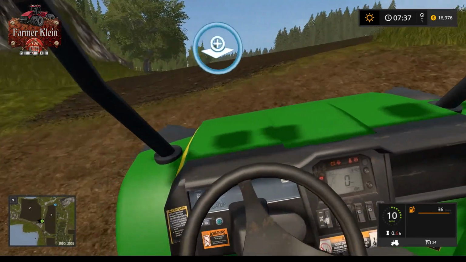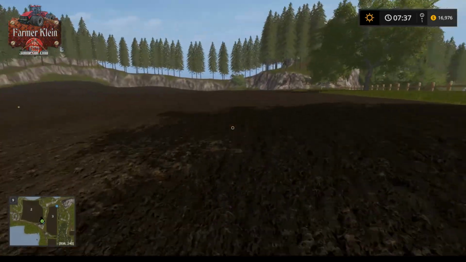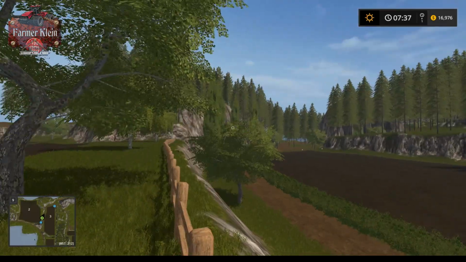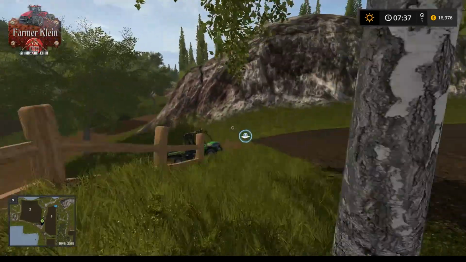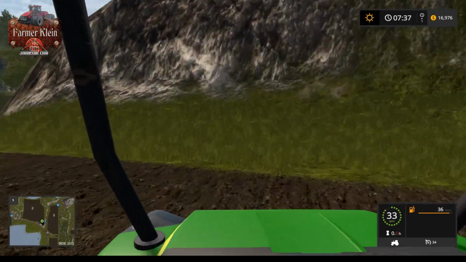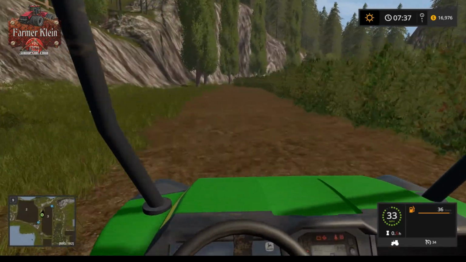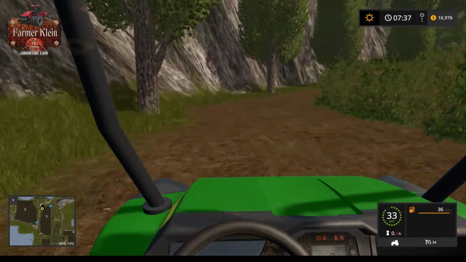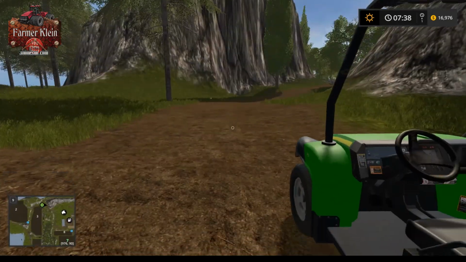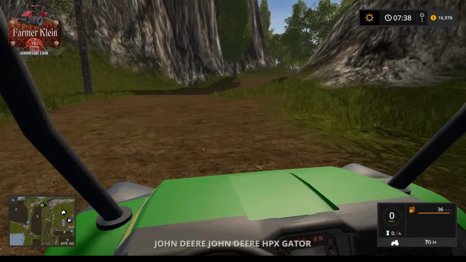Let's check out field 2. Oh, that's a field. That's a doozy. To get up into this field. There's field 3. Basically, you're not going to be doing missions to earn money. You're going to have to earn it the hard way, which is lumber. Or you're going to have to take out a loan and kind of start with 1 or 2 fields. I suppose if you were really careful and kind of checked the price of all the fields, there may be a couple more fields out there that are way low in price for their size, and you may be able to get some bargains there to kind of get started. Alright, 1.212, and it's $90,000.